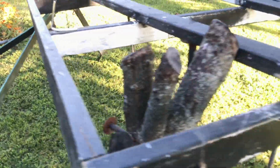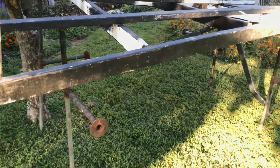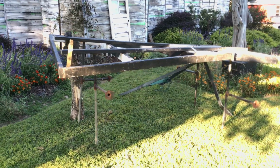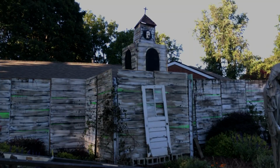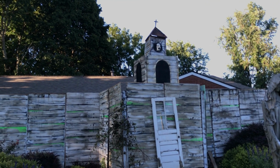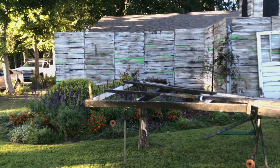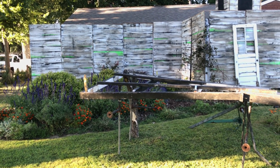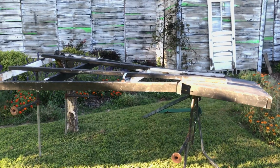So anyway, what I'm going to do is something completely different for the hearse this year. I'm going to have some help getting this back to the garage or wherever. Since the steeple came together so well and was so sturdy, I'm going to make a new hearse with foam, because I already have, as you know, plenty of that Great Stuff foam. It's not that expensive, and some paint. So I'm going to make a new hearse, so stay tuned for that.